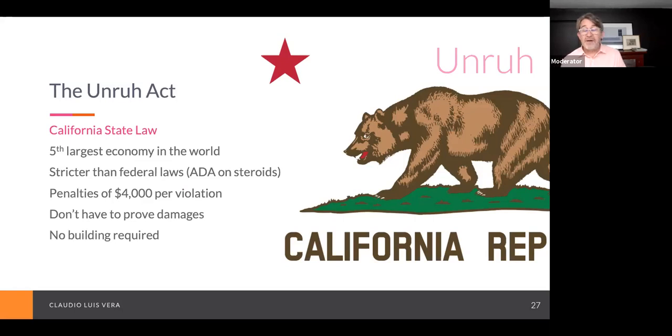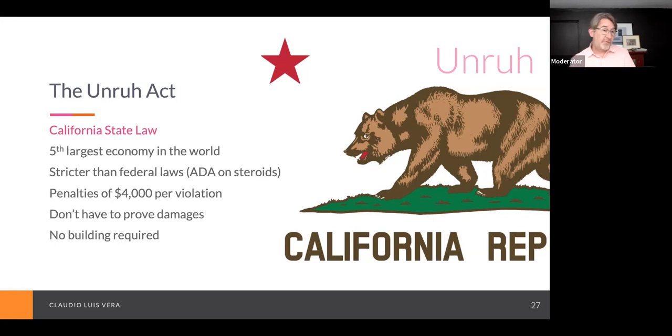Many of you probably haven't heard of the Unruh Act, which is in California. Just like you have emissions controls and a certain level of emissions that is acceptable under federal law, Californians have much tighter emission standards, and because they have a stricter standard and people want to do business with California, that becomes a global standard. It helps to be the 5th largest economy in the world that way. So the same is true for websites. And the same is true for disability laws. The Unruh Act is much, much stricter than the ADA. A friend of mine describes it as the ADA on steroids. And it offers penalties of $4,000 per violation.